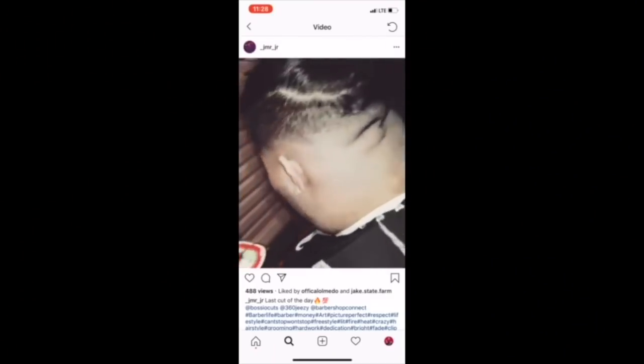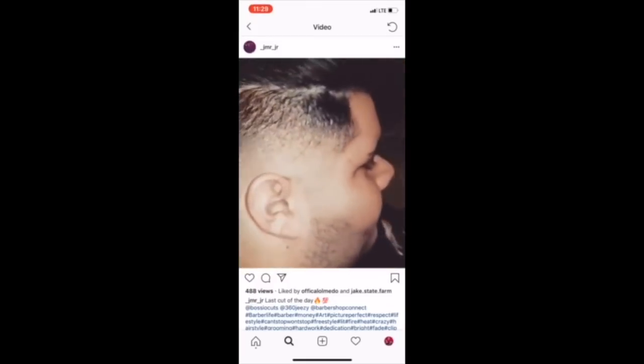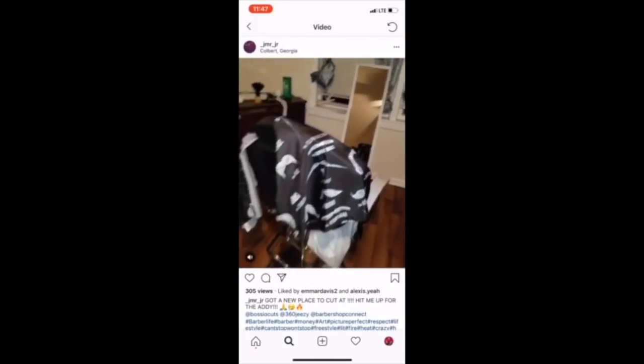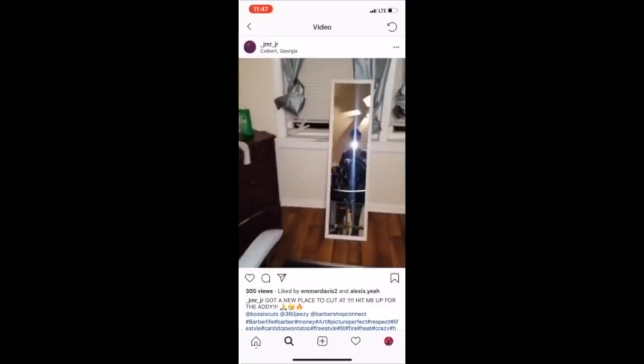I think 15 is a very good price because he does give amazing fades. And if you go to anyone else, they charge you like 17, 20 for just a low quality fade. He takes his time in his cuts as well. After working at previous spots such as Tito's and his own house, Joe now cuts hair at his cousin's house and hopes to continue his hobby into a career with motivation from local barbers.